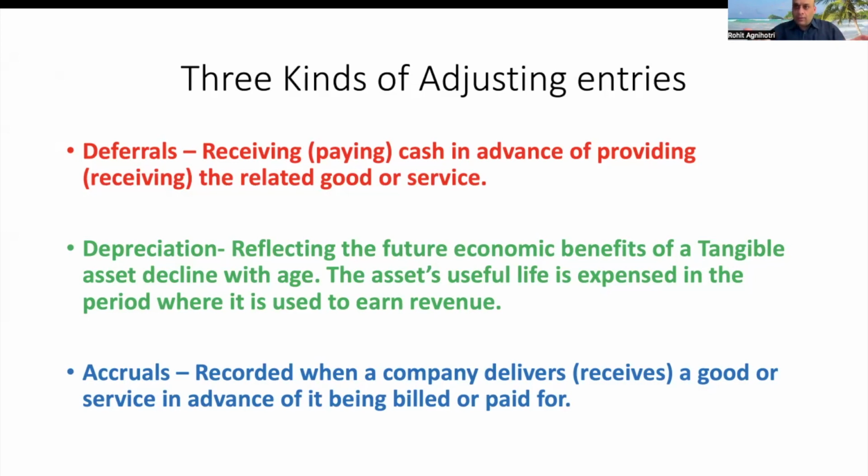Why would you pay cash in advance? It could be that maybe you are trying to settle a bill, so you don't want to get bothered by those invoices. An example is my rent. Let us say you have rent every month. Your landlord says, listen, if you pay 3 months or 5 months in advance, I'm going to give you a little discount. You say, okay, I have some cash lying around, I'm going to pay you in advance.